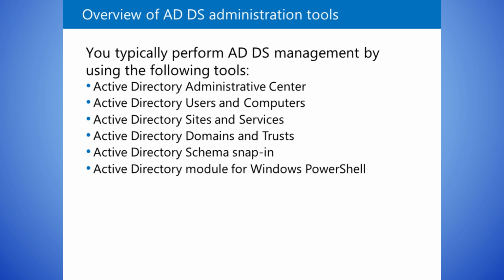You can install the Active Directory Administrative Center only on servers running Windows Server 2008 R2 or later, or on client computers running Windows 7 or later. Other management tools that you will use to perform ADDS administration include Active Directory Users and Computers. You open it in Server Manager, Tools, Active Directory Users and Computers.